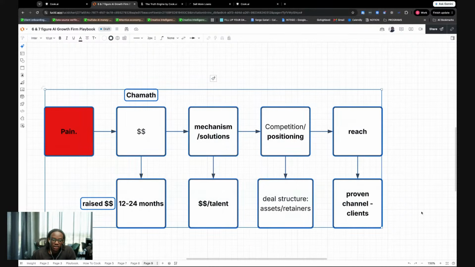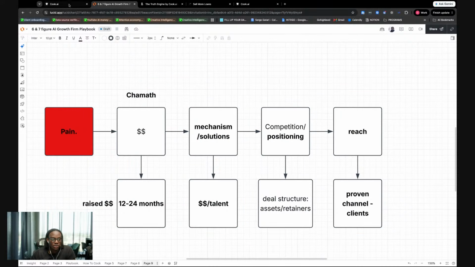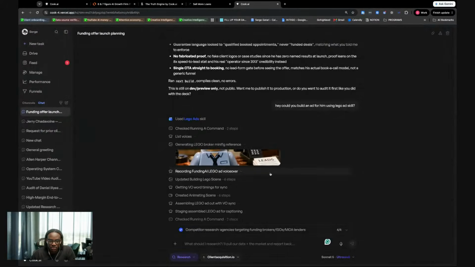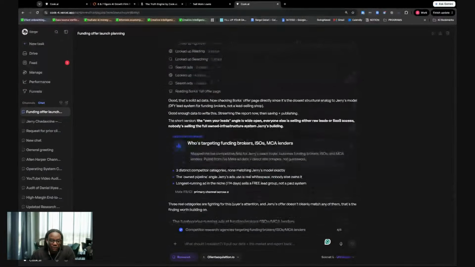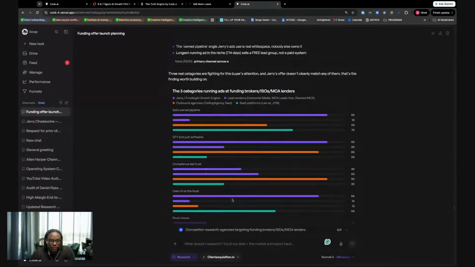This is where a lot of people just tend to want to do what they want to do, and then it just keeps them stuck. So yeah, man, be careful what you wish for.